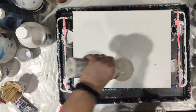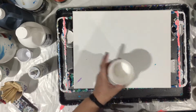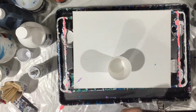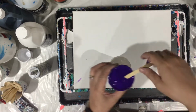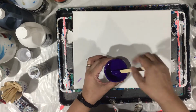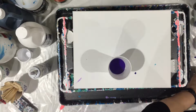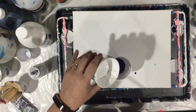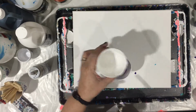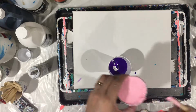Okay. Put a little white in there, kind of wake it up. So the colors are going to be violet. Violetta. My purples again. You know I love purple. And then the white. In between white. I like to put a lot of white. And then the pink.